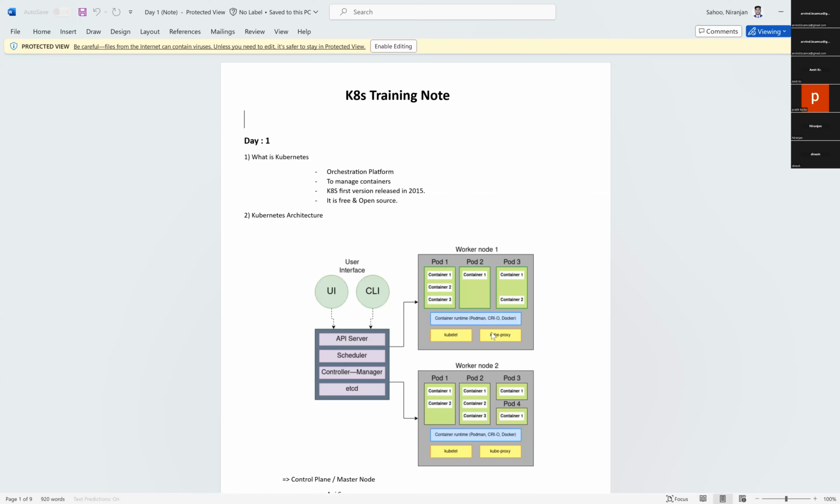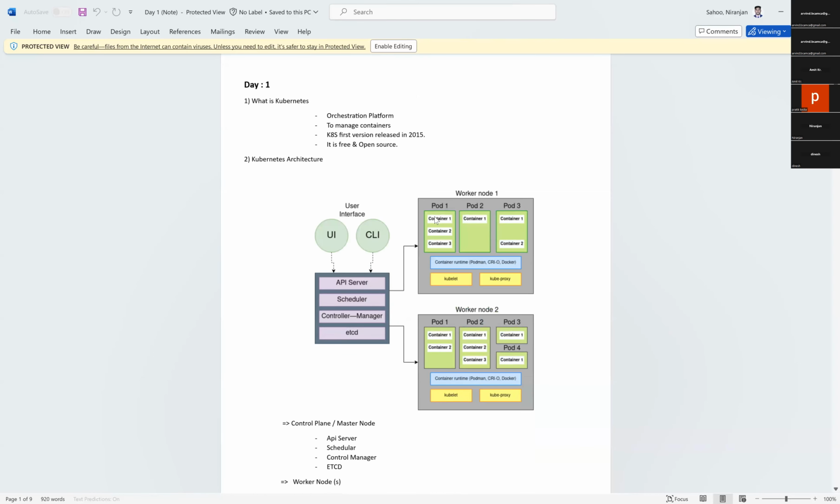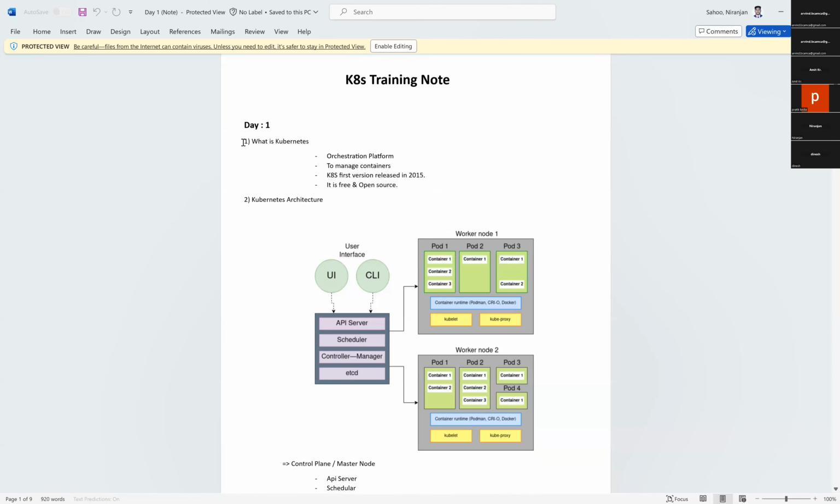We'll discuss everything, what a pod is, a container, and all those things. But before that, I want to give you more context on Kubernetes. It is an orchestration platform, which means managing the containers. We can replicate, or bring down the count of replicas of a container. That management of the containers is what we call orchestration, right?